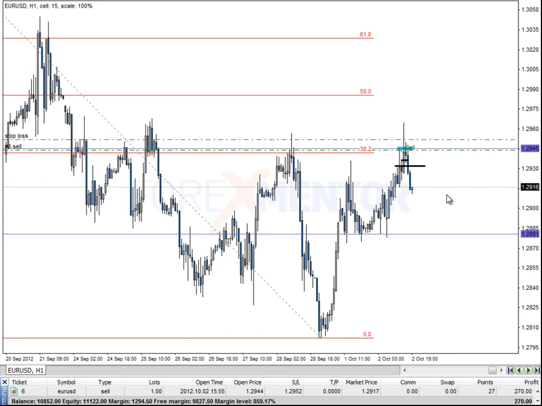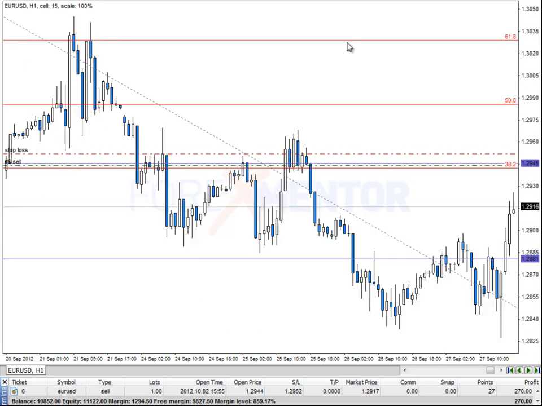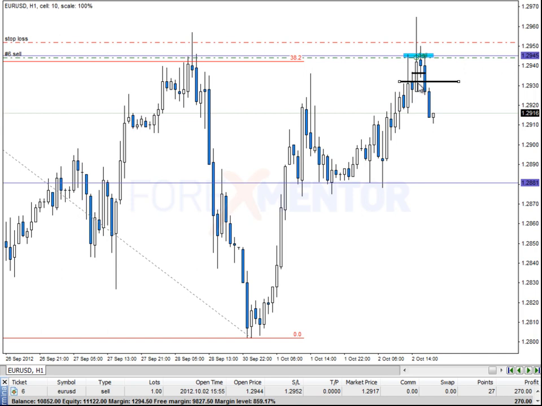And what I want to do now is see if we've closed below these areas. We've got this last bullish candle. I'd like to see that level hold right there. I'll just step this forward a little bit. Okay, a bit of a spike up. So we've had a little range. See the range here?